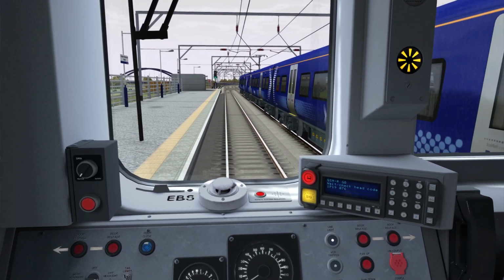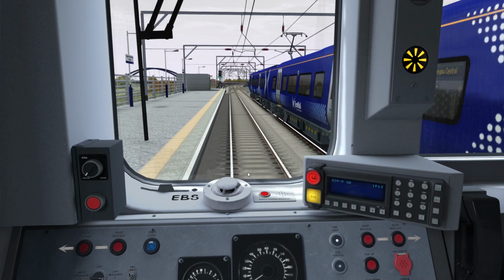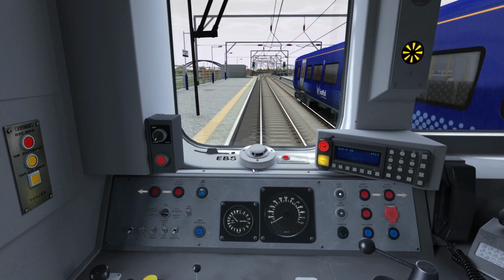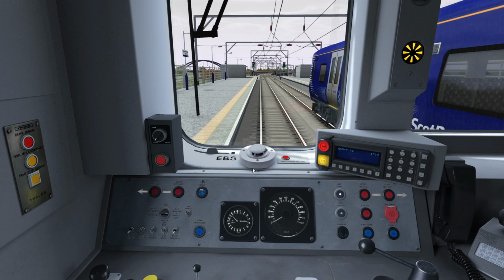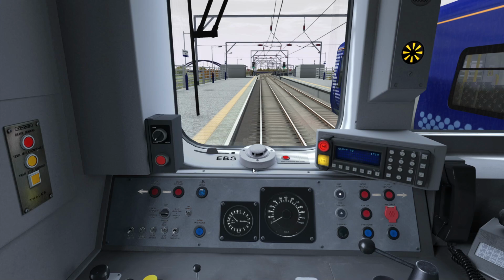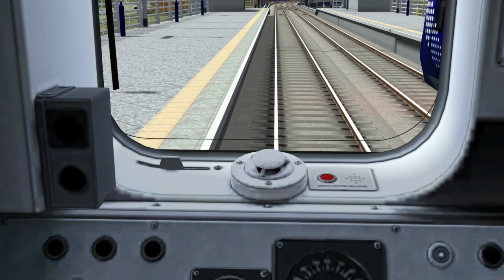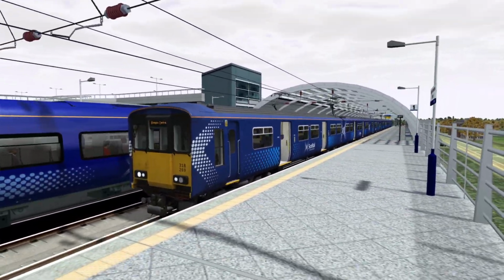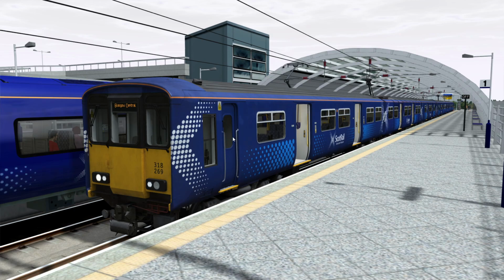Just initializing ourselves there. And I thought, because I've actually been quite enjoying ScotRail stuff lately, let's drive sort of all the scenarios you can out of Glasgow Central. So at the moment, like I say, we are here at Glasgow Airport, and we're going to drive around and into Glasgow Central. Not a particularly long journey, about 50 to 20 minutes, depending on traffic and on how we get held up on the way into Glasgow Central.